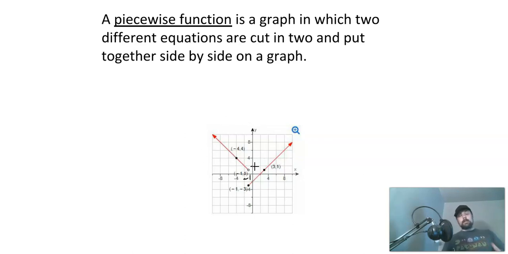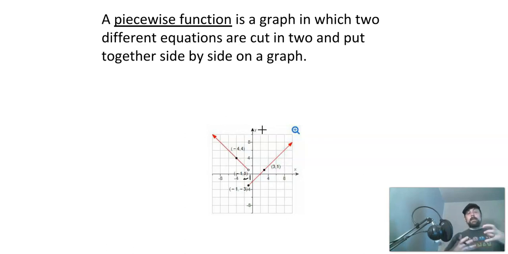So for this particular variant of the problem, we've been given the graph, and what we want to do is construct the equation that describes this graph. But to describe this graph as an equation, I have to describe the equation that gives you this particular line, the equation that gives you this particular line, and when each graph is getting used. The left half of this one, the right half of this one.